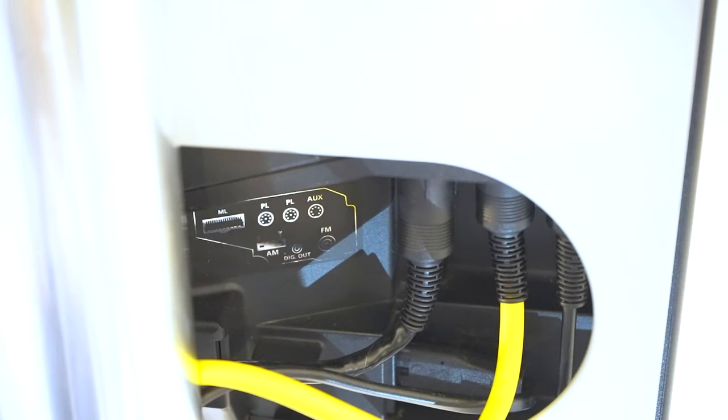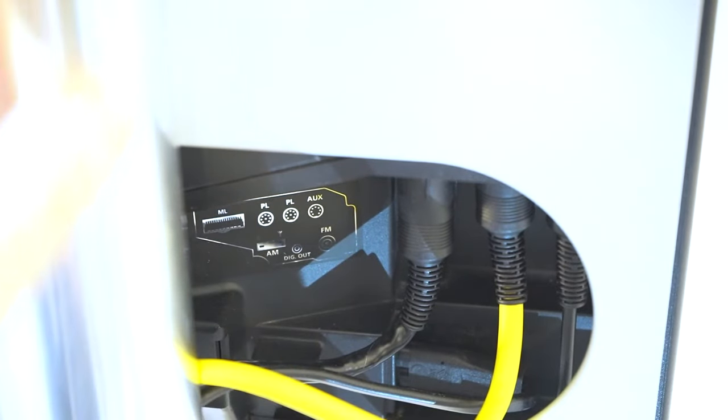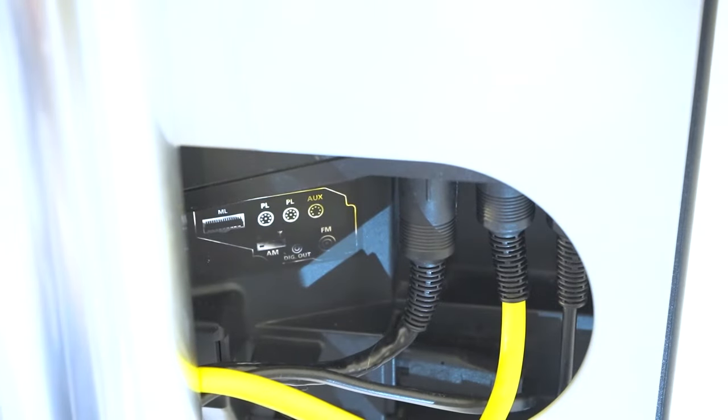Perhaps my least favourite part of the design is actually connecting things to the Bang & Olufsen Beosound 9000. It's all done here, and this is extremely tight, and especially on the vertical stand, you have to feed all the wires through this long cylinder, which is quite difficult, which means you have to have it laid out on the floor in quite an awkward position to get the cables through it, and then you have to really fiddle with them, and you can't actually see what you're plugging into. It's pretty difficult, but I guess once you've done it, you only have to do it once.